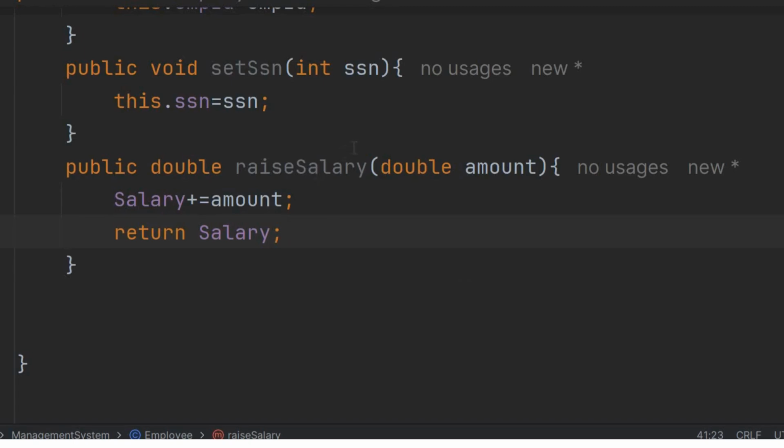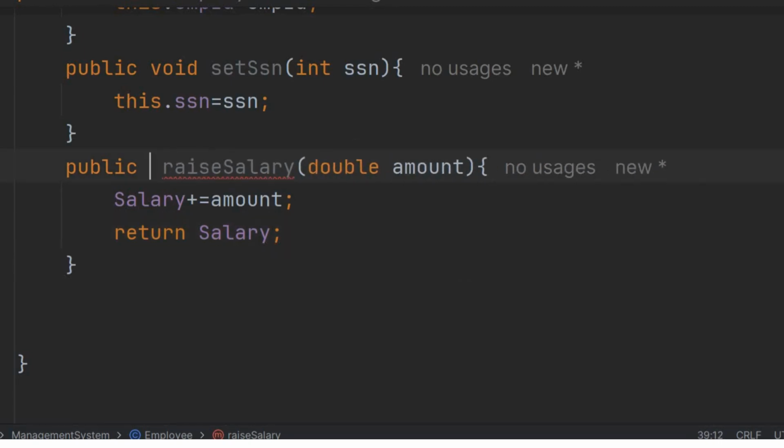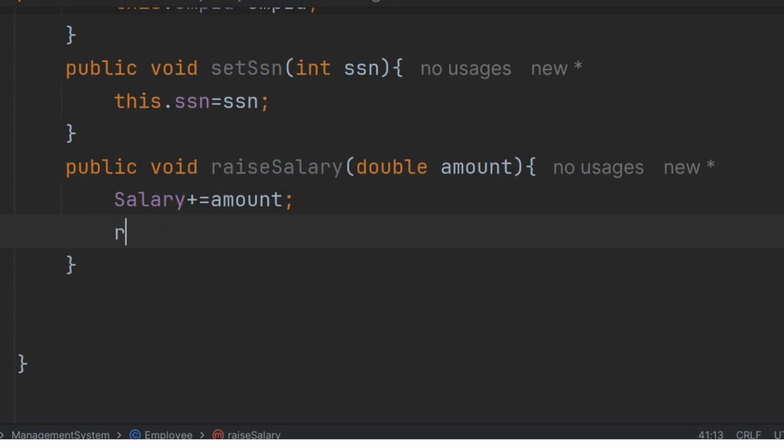So coming back, I will say this is a void. And then that's it. That's literally it for our small function.